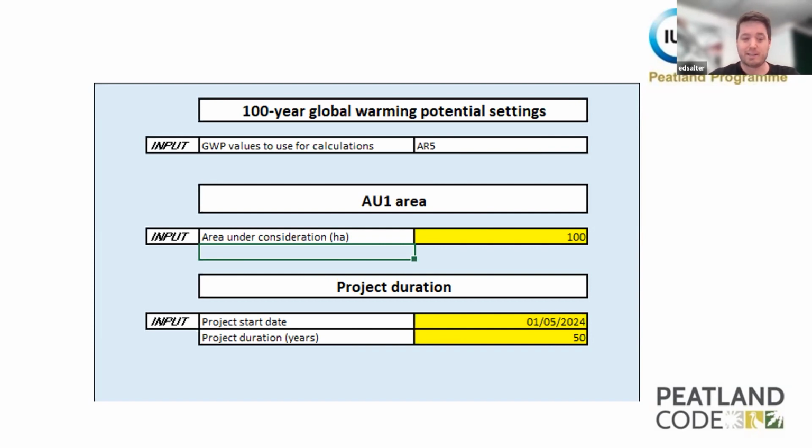It can look a little bit tricky, but it requires the same levels of information as the bog emission calculator. The work will be done in your peat depth and water table assessments, following the field protocol. So I've snipped a few shots. This is the opening page of the calculator. Very simple. You input your area under consideration, duration, and start date.